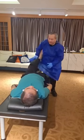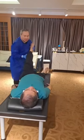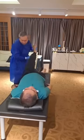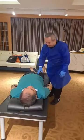Much more, better. So at least, just now this knee here, all pain, pain, pain, and lock. Now more, better. Okay, good. Your right leg, just now, painful here and here.